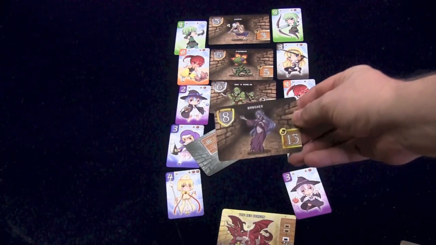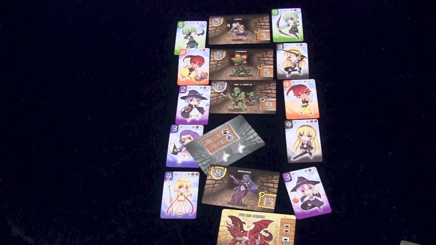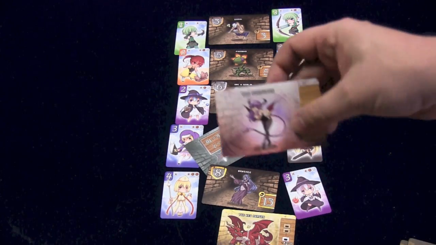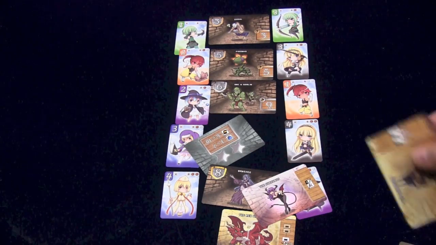Well, they would have lost anyway. But had they somehow beaten this guy, they would have gotten 23 treasure. So that's basically how the game works. You'll set up another room with another dungeon master, like here, the succubus. Nobody can play number 1s.